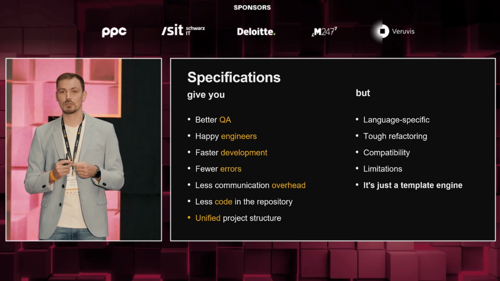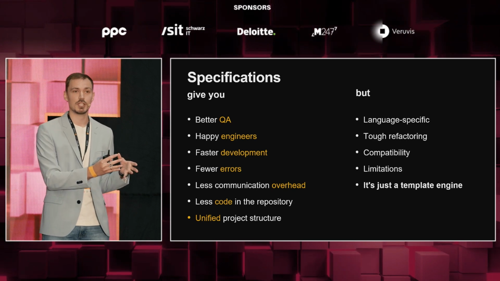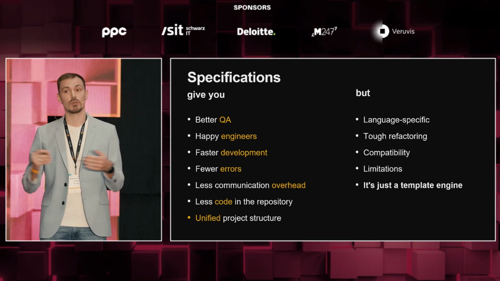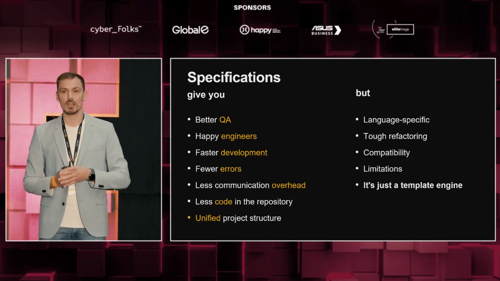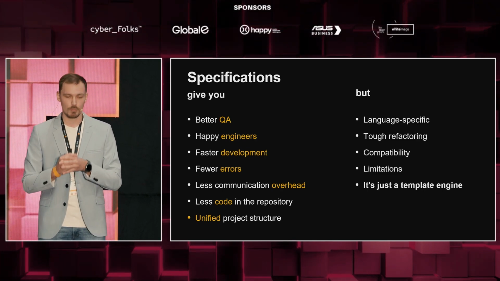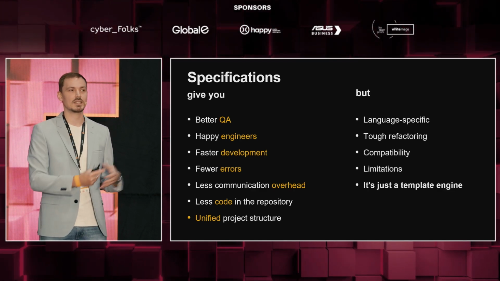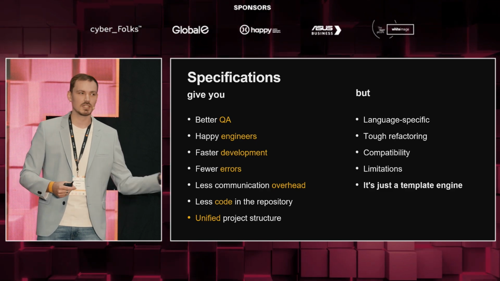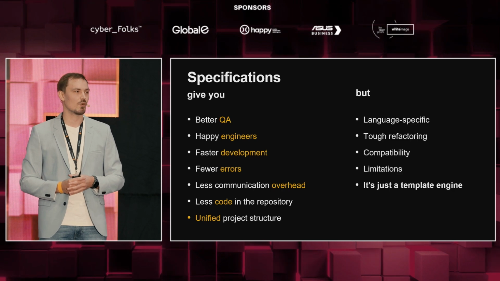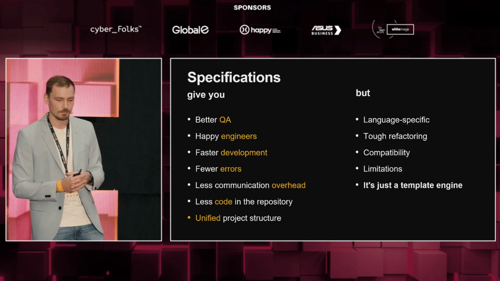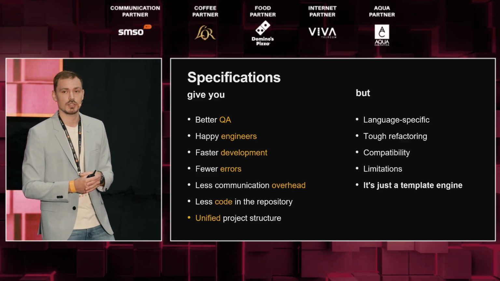It's a bit tough to refactor because you have to consider a lot of things, that one specification can change hundreds of lines of your microservices or architecture in general. So you have to be careful, and it's just a more complicated process. We have some compatibility issues because, as I said, Swagger worked with the second version, but never worked with the third one, even after many years of creating issues on their GitHub. So you have to keep in mind that there are some limitations in these specifications.